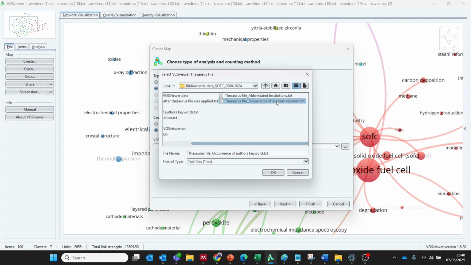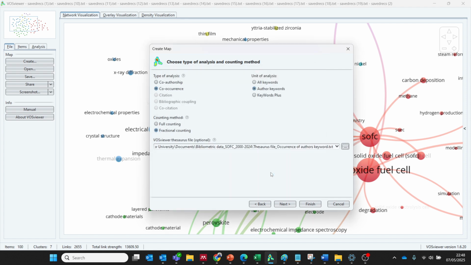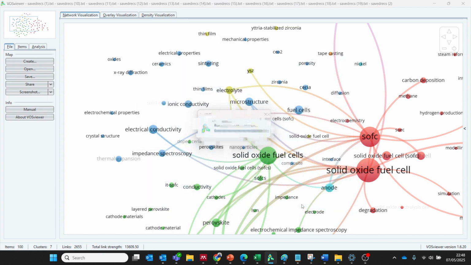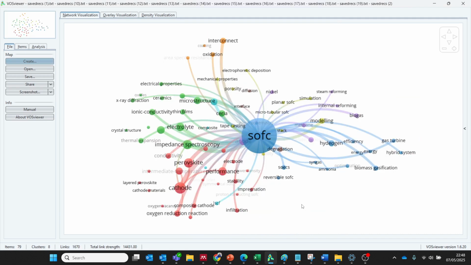This is my co-occurrence Thesaurus file. Co-occurrence of author keywords. So you OK that, and then you continue. Now you put your criteria, the number of occurrences. Let us say 100, and finish.